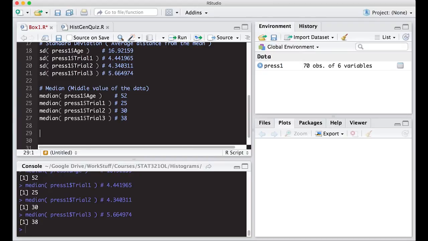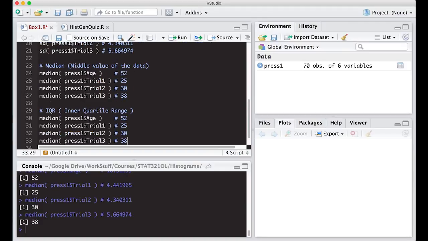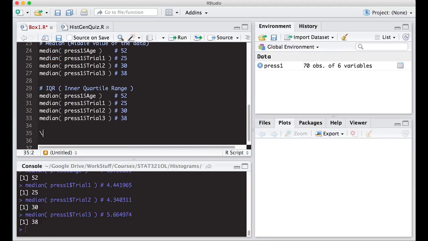All right, so another thing that people are often interested in is another measure, which is the IQR, the interquartile range. Let's see if the function is just built right in. So let's copy and paste this again. Maybe it is, maybe it isn't. Sometimes you just have to go out on a limb and try it out. My guess is the function name would be IQR. So let's see if that runs. And sure enough, it does. So IQR runs. Often in R, it's probably there. You just have to know how to ask for it.